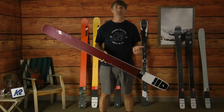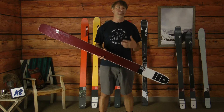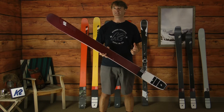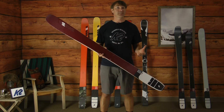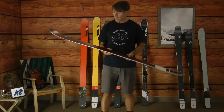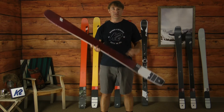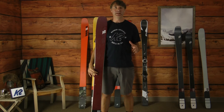It's also versatile enough to ski the day or two after a good storm. That 106 waist width is still going to give you plenty of flotation in the crud and chewed-up conditions, but it's still not so wide that it won't be effective on hard pack. It features a full vertical sidewall, and that powder rocker is going to make it float really well. The Mindbender 106 Carbon Alliance is definitely going to be an awesome ski for that hard-charging female ripper looking for a great ski for softer snow and powder conditions.